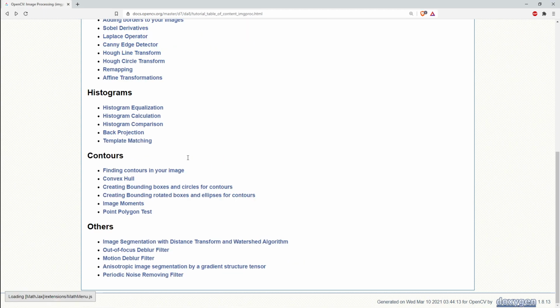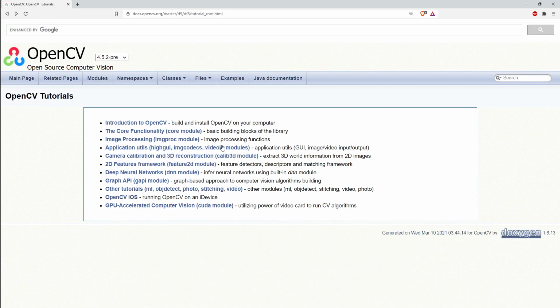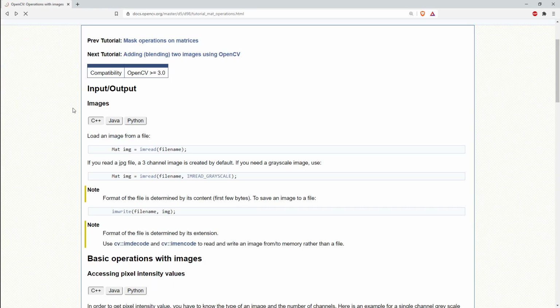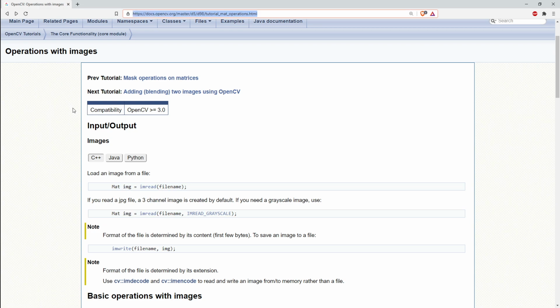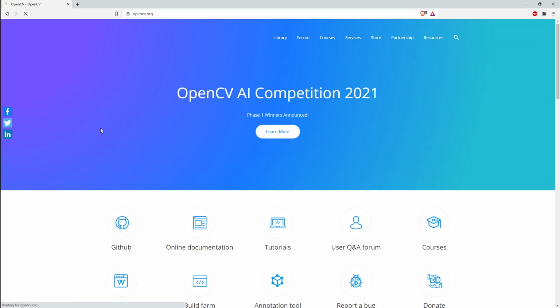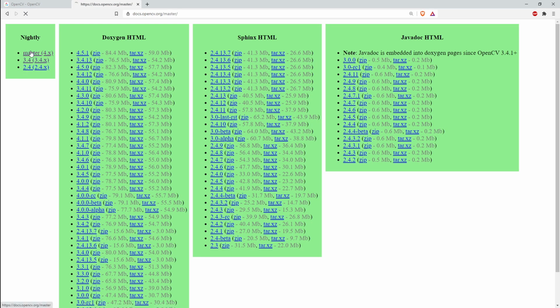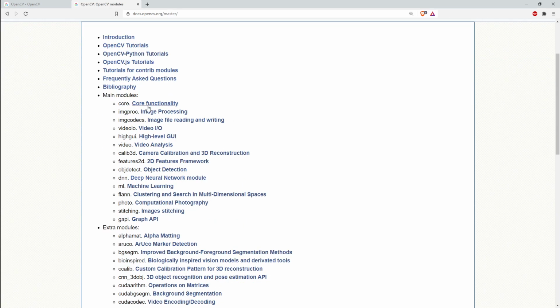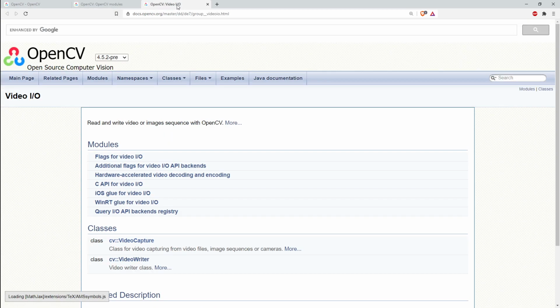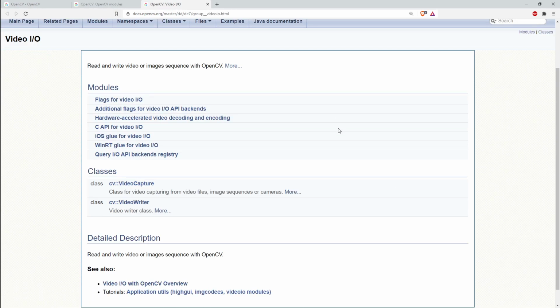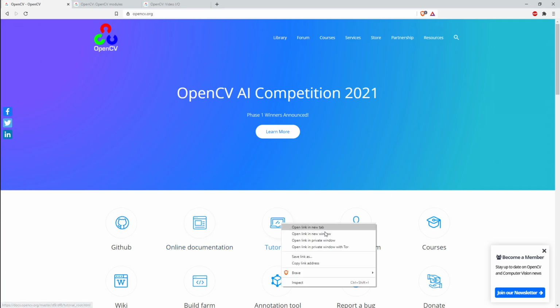The other nice thing that I found about Opencv is that if we go back here to our main page, let's just start from the home page again. So this set of core modules, we didn't talk about video I/O. They've got a nice, let's go here, look at the tutorials for video I/O.